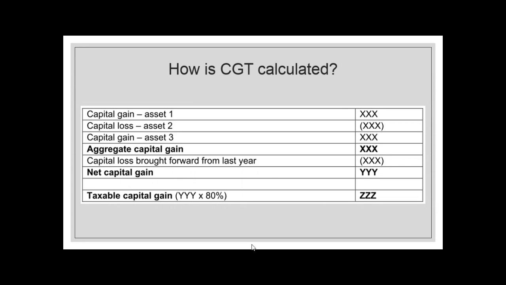Okay, and to that value we apply the 80%, which is our inclusion rate, to work out the taxable portion, which is included in my taxable income calc. If I have a loss on the other hand, then I add the prior year losses and increase the loss that I carry over to next year. Okay, so that's the difference between the two. And then you don't include that loss amount in your taxable income calculation.